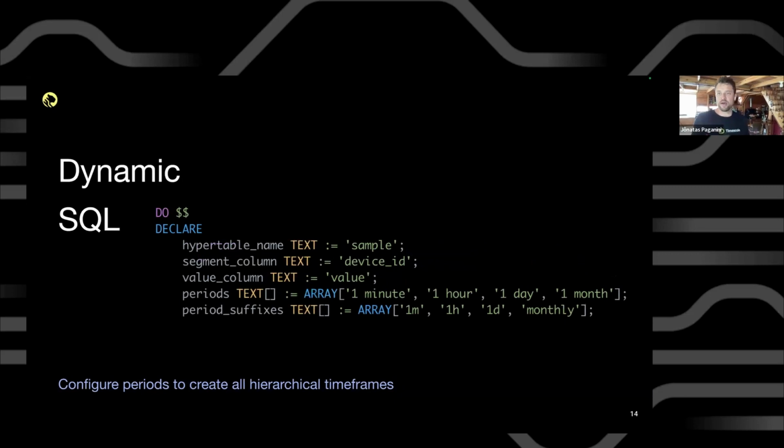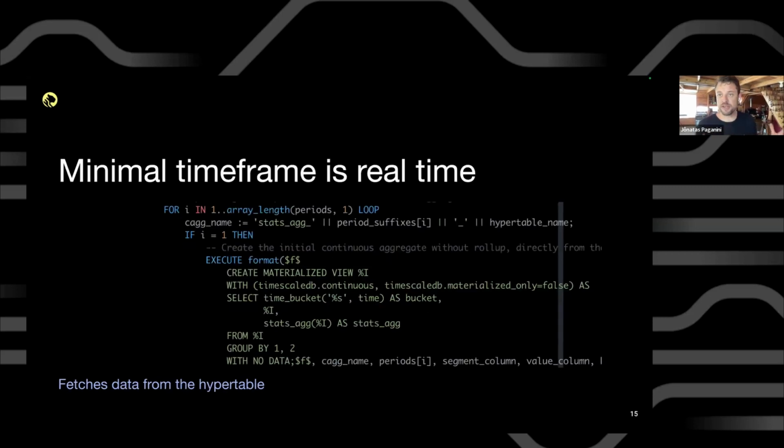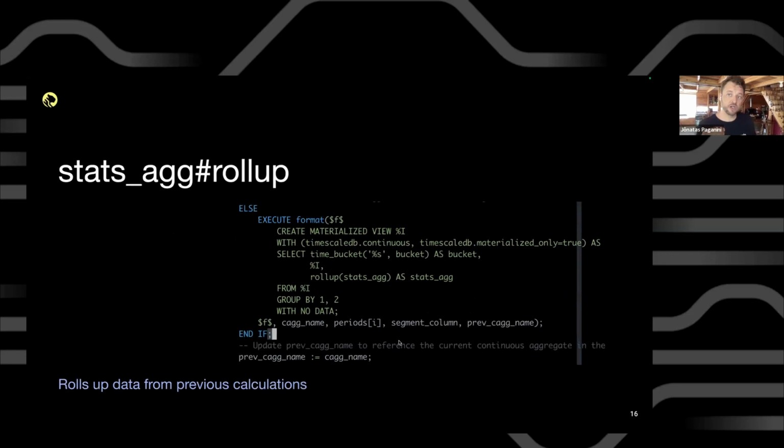And when we introduced the continuous aggregates, we thought about, hey, let's make it dynamic, so we can make it 1 minute, 1 hour, or maybe 30 seconds for 6 hours, depending on your style. You choose different time frames, but let's make it open so people can put in the time frames, put their names, and then reuse it. And the main thing here is that the first continuous aggregate goes to the original table name, and the rest of the continuous aggregates are just rolling up the previous time frame.